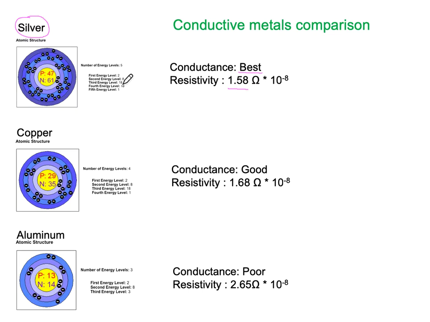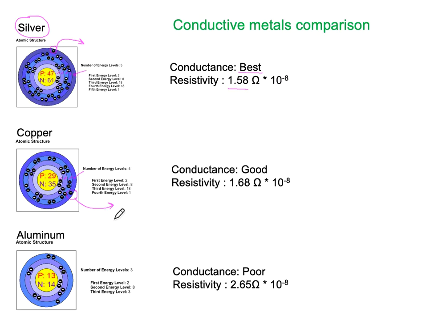You'll notice that silver has 5 energy levels. Silver is a good conductor because this outer electron is easy to drag out. Copper is the next best conductor, and again it has an electron in one of the outer valences, but it's at energy level 4. Copper has an electron that is loosely bound, but not as loose as silver. So copper takes a little bit more energy to get those electrons flowing.